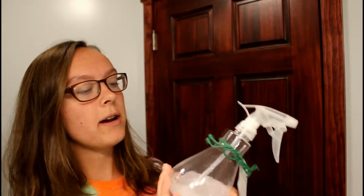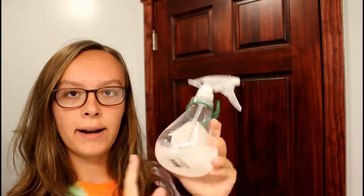So I made this spray, and it's a sea salt spray. I add this into my hair at night before I do my little twisty thing for beach waves. It really helps give it some really nice texture, and it helps the waves stay in all day. So I think I'm gonna do a video on this to show you guys how to make it, because I really find this helpful.